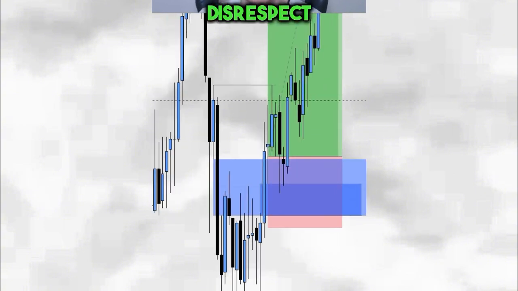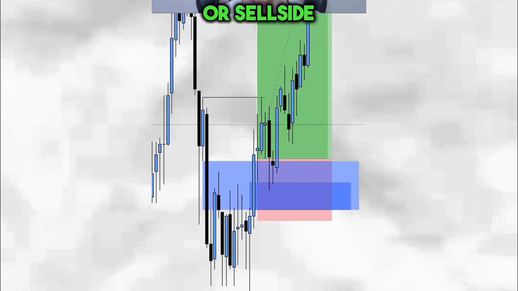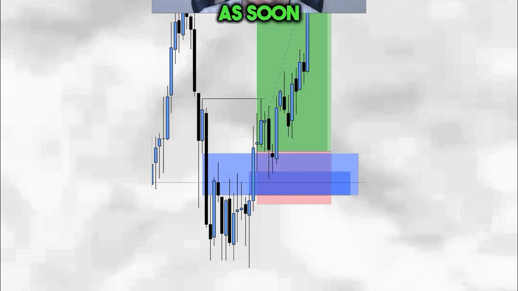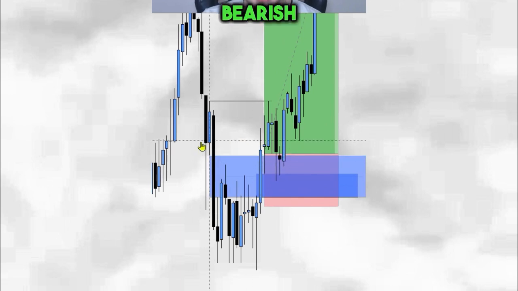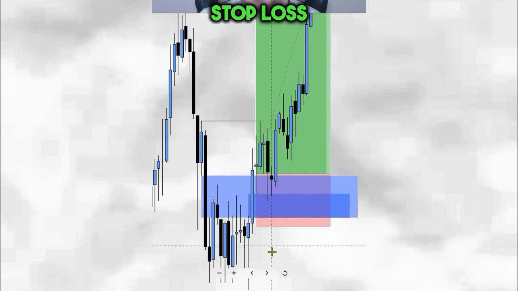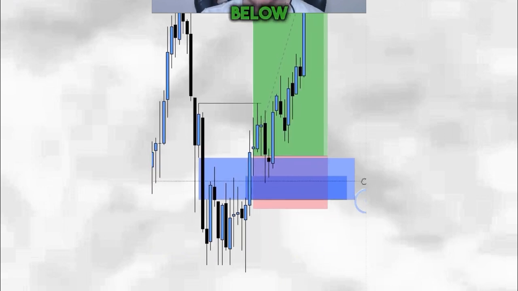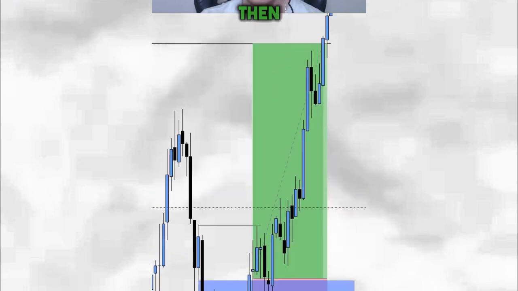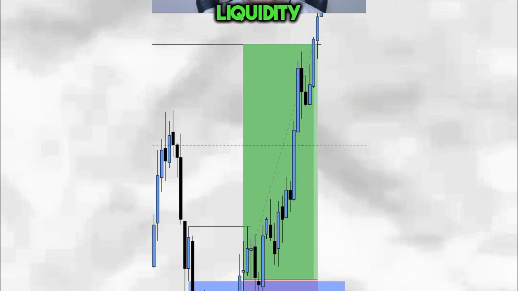Now, this is 100 times more important than just the fact that we are coming down and respecting this other bullish 1 minute fair value gap. Whenever we disrespect a bearish or bullish fair value gap in the market, it is a strong indication that we want to either take some sort of buy side or sell side liquidity, or we want to tap into an unmitigated fair value gap. So as soon as we get this candle close above this bearish fair value gap with a strong draw on liquidity above, I enter into my long position. My stop loss is simply if we get a candle close back below this now inversion fair value gap. Then my take profit is also buy side liquidity in the market.